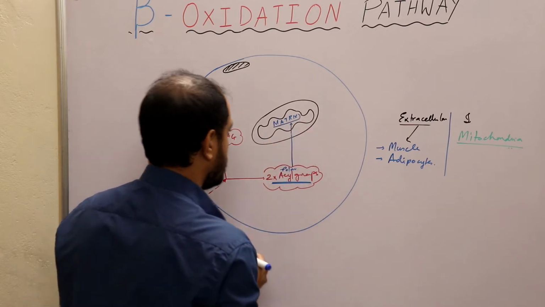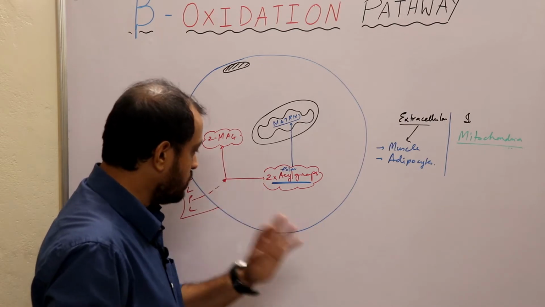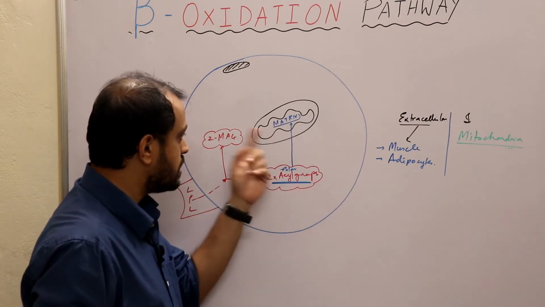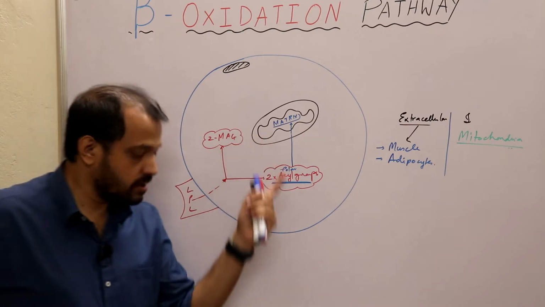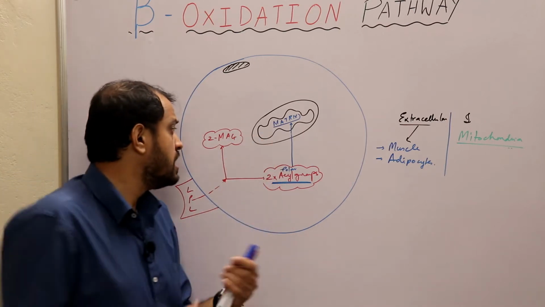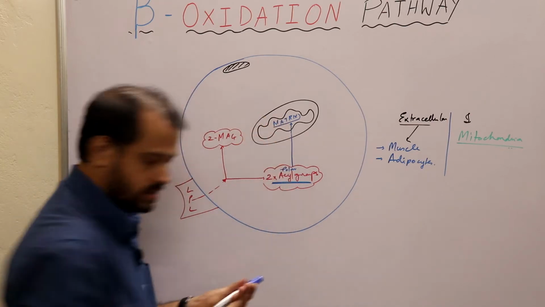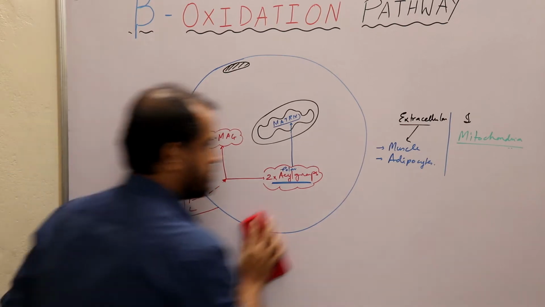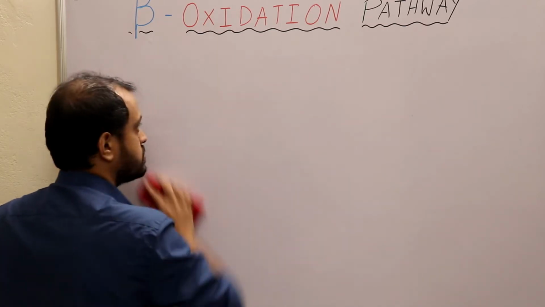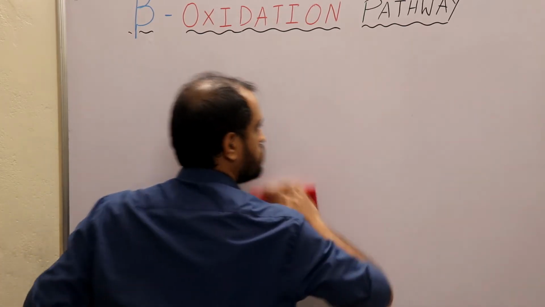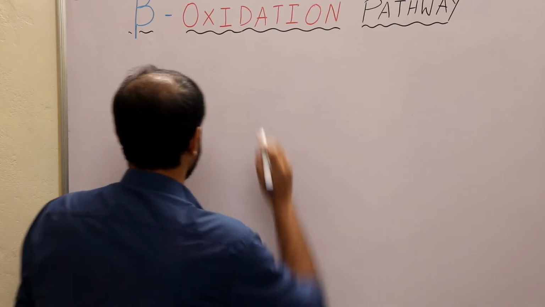Okay, now listen, there are two mechanisms by which these two acyl groups are converted to some other chemical compounds, and they are then transferred to the mitochondrial matrix. Now listen, what are the basic mechanisms? You should now understand. Suppose I am rubbing this out for a minute so that we can talk in detail about what reactions are happening, which will actually lead to the entrance of acyl groups.